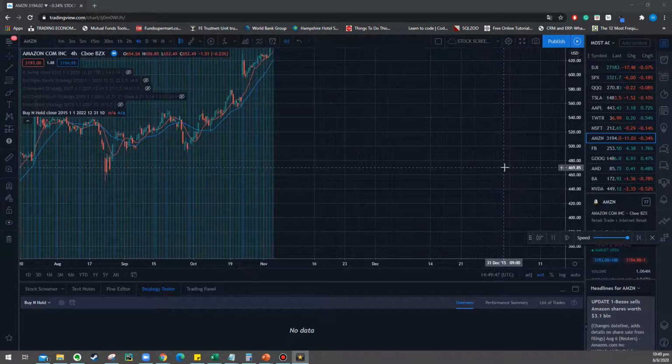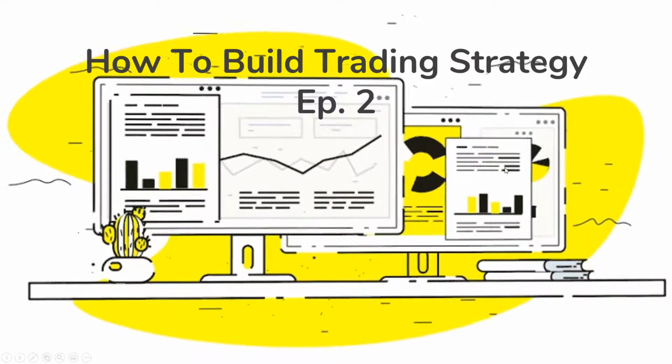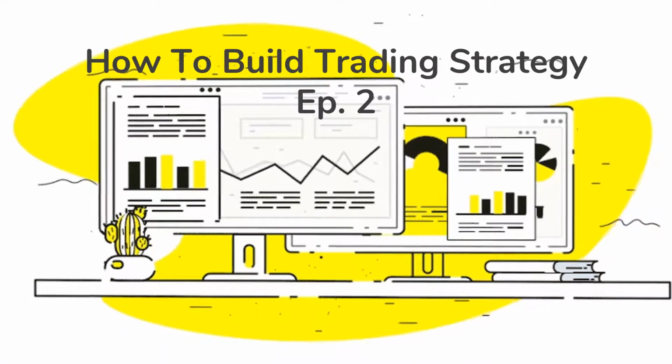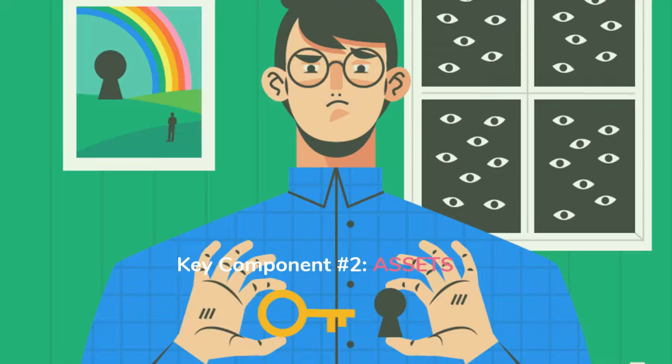As mentioned in the last episode, trading with an edge is the key for anyone who wants to profit consistently in the market. The second key component I'm revealing today is asset. Later you will see how the asset you choose to trade your strategy will have a significant impact on your overall trading performance. Just look at those long-term investors who use a buy and hold strategy for years without setting a stop loss.